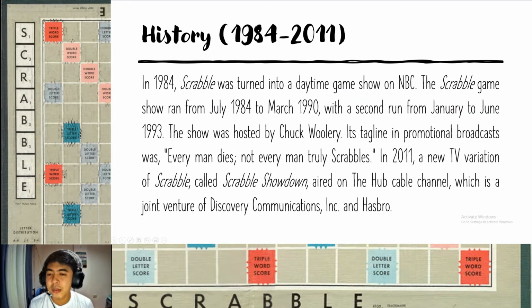In 1984, Scrabble was turned into a daytime game show on NBC. So, na-televise na si Scrabble. The Scrabble game show ran from July 1984 to March 1990 with the second run from January to June 1993. The show was hosted by Chuck Woolery. Its tagline in promotional broadcast was "Every man dies, not every man truly Scrabbles." In 2011, a new TV variation of Scrabble called Scrabble Showdown aired on the Hub Cable Channel, which is a joint venture of Discovery Communications Incorporated and Hasbro. So, well-established na si Scrabble sa panahon na to, no?